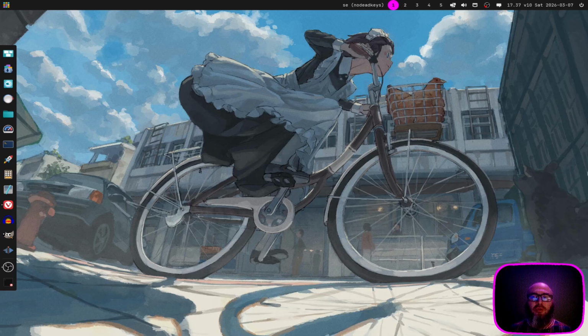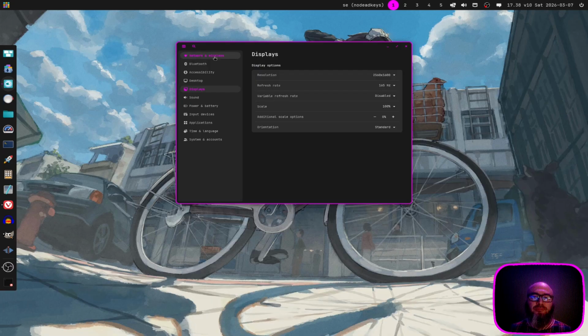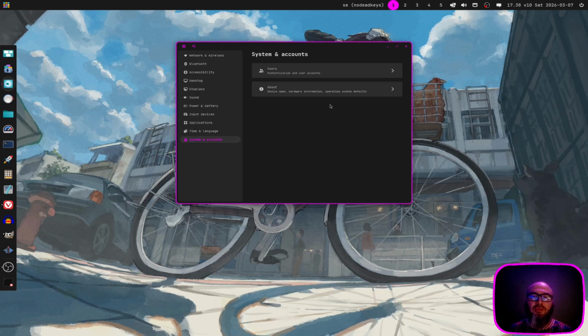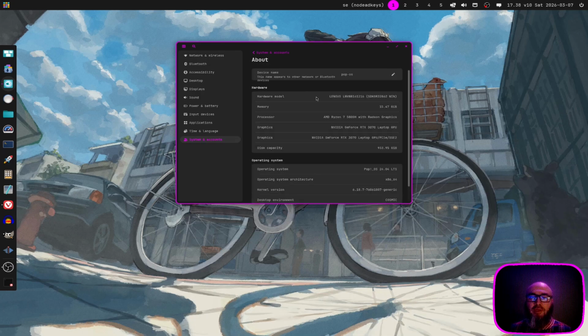Anyway, before I continue rambling, ranting and all that, I will show you the system information. Yesterday I couldn't find it through the UI, even though I installed an extra app for that. Yeah, I was that bad yesterday. It's quite easy actually. So let's go, let's do this. Here on the Cosmic settings, if we go on System and Accounts, it says About. And of course, here it is.